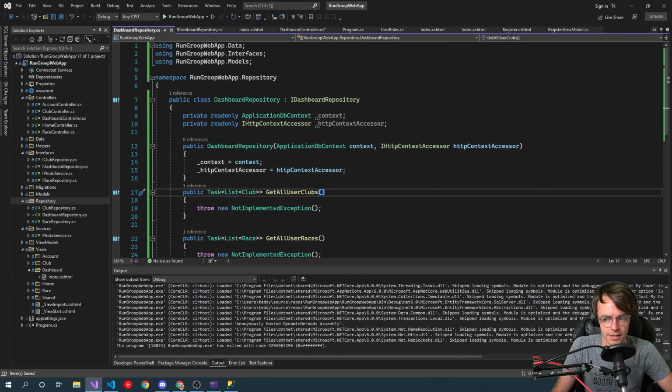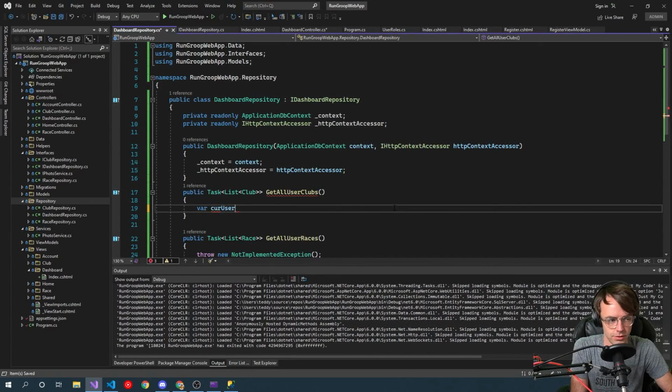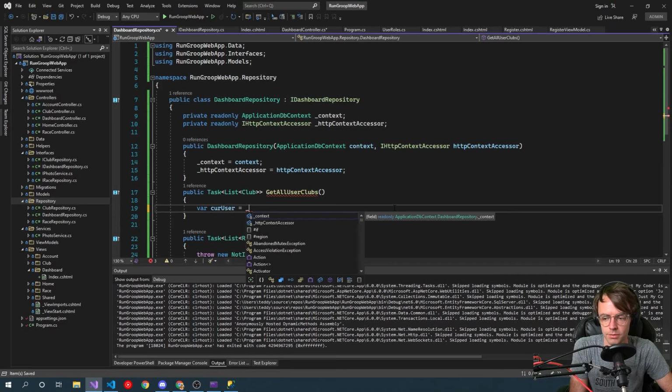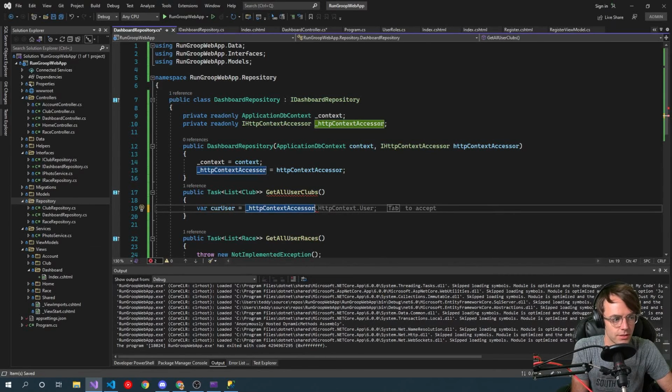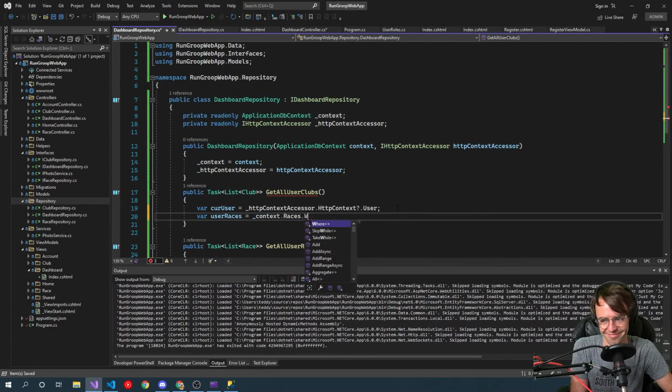And that is pretty much it, I think. And now we need to actually go in here. Var current user is equal to HTTP context. And then we're actually going to make this null, or else it will give us an error. There we go. And here we're going to bring in our context. A lot of context.